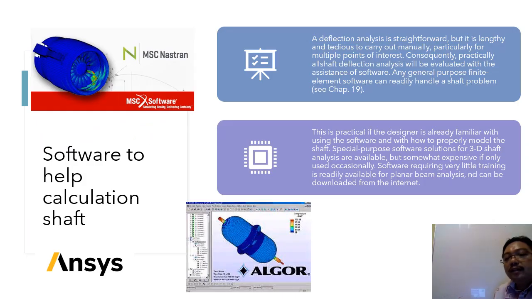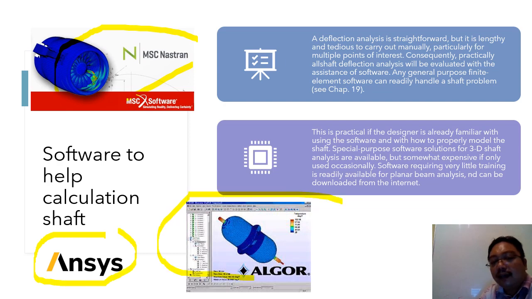Students, don't be afraid, because nowadays there are many software tools that can help you. These 3 software are mentioned in the textbook: Nastran, ANSYS, and Algor. And sure, there are many others, maybe better than these. You can use whatever software is user friendly to you. These are all the software that will help you do the calculation. But for the principle behind the software, you must know how to calculate the basics. Because when you put your input in software, you can get any result. What is the meaning of the result? That is what you must learn from the class.